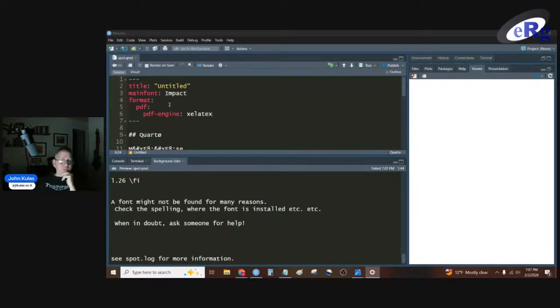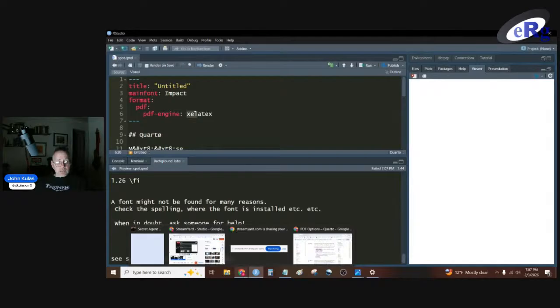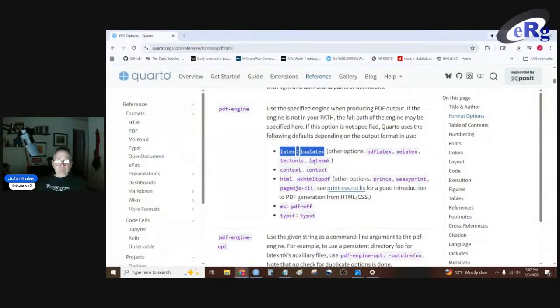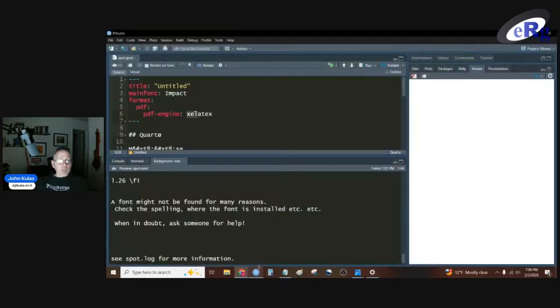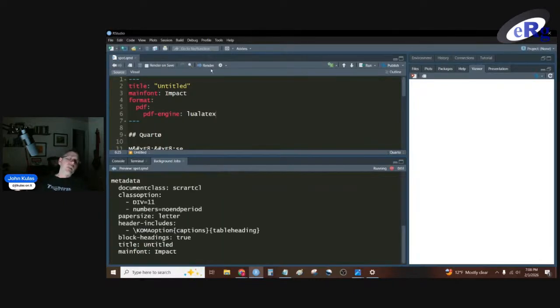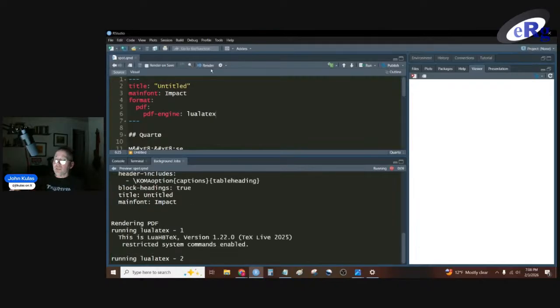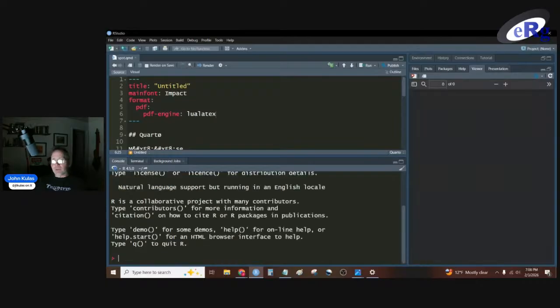So the PDF, even with LaTeX, does not like that font. We'll try one more, see if we can force it. And again, this is kind of one of the old strategies to try to force PDFs to do something that works within these different product types, but you're getting a little more pushback.